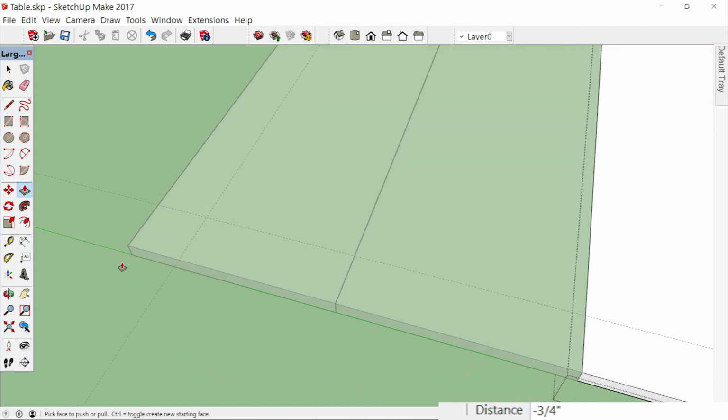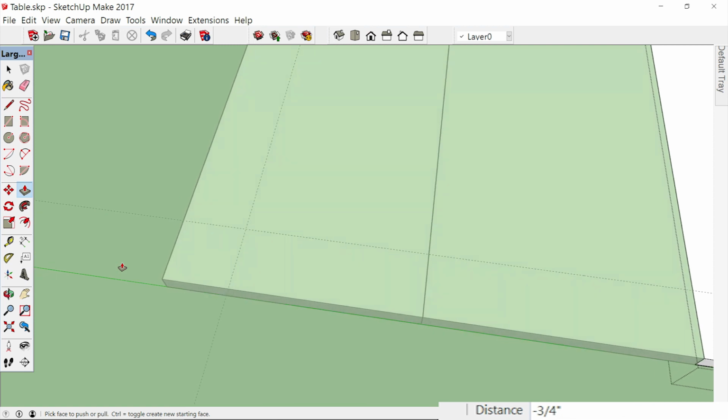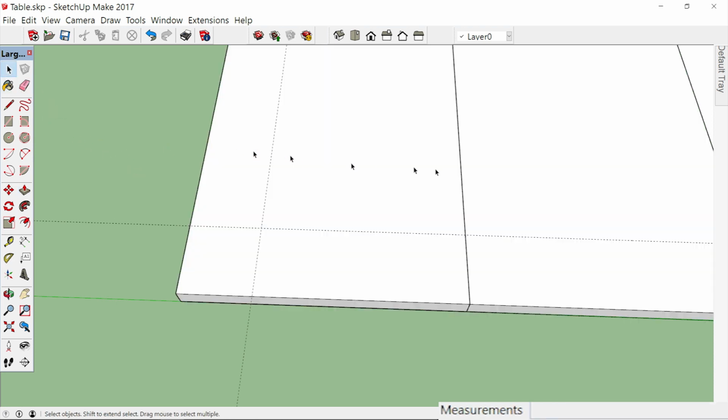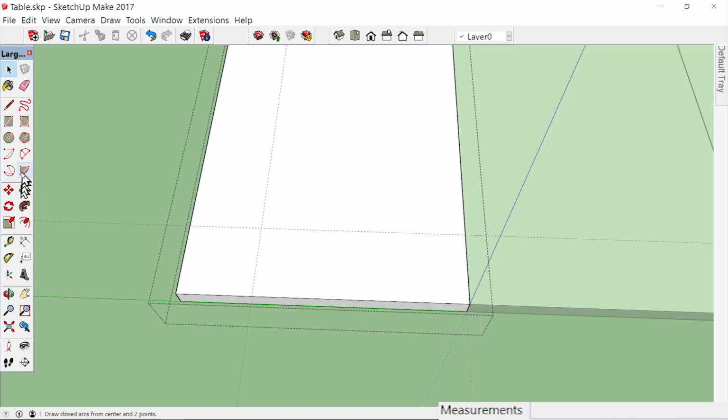All right, now let's go over here and let's do this to this board as well. I'm using a space mouse to move this thing around so that I don't have to give up my tool, but you can do this with your orbit tool. You can also do it with the scroll wheel once you get the feel of it. But the first thing we got to do is click off of that other selection and double click this one. All right. You got to double click or this will not edit. Your push pull will not work unless you've double clicked it and get it into the edit mode.